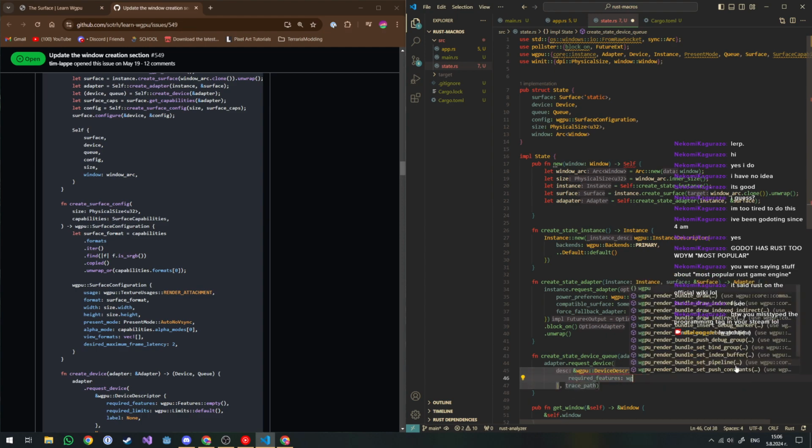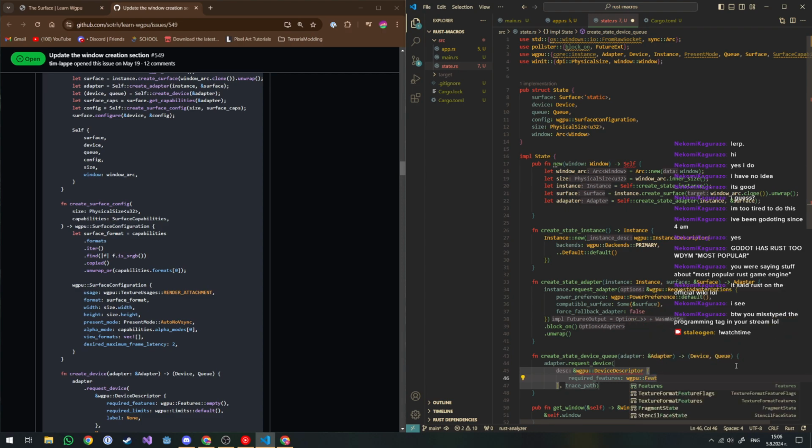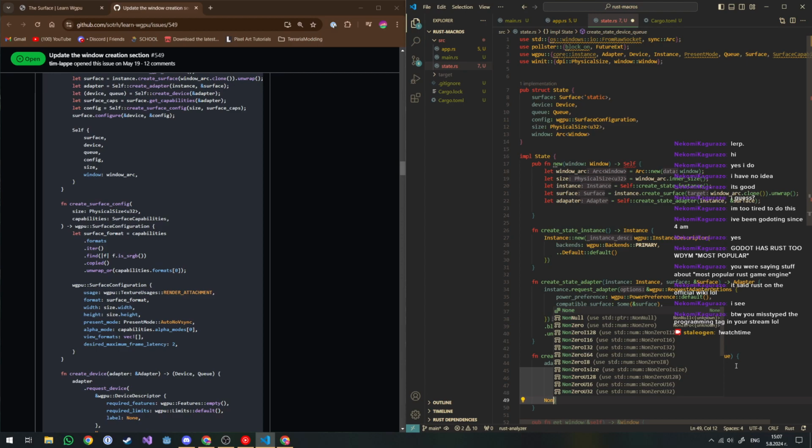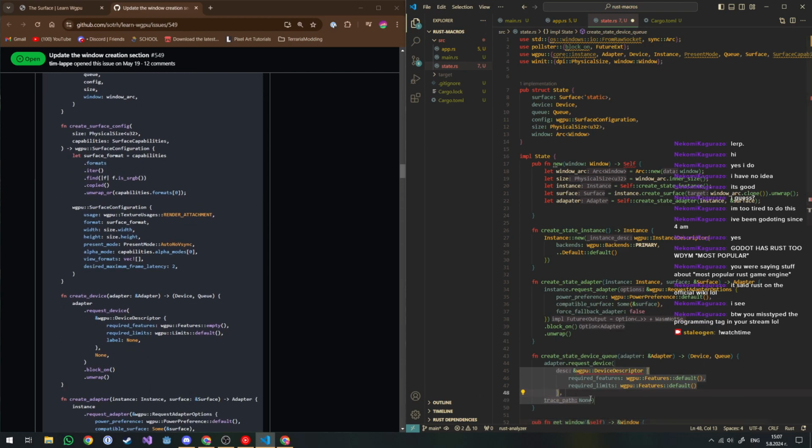Our required features are just going to be default, and our required limits are also going to be default. And our trace path is going to be none. I think it explains what trace path is, so that's good. And label, none.